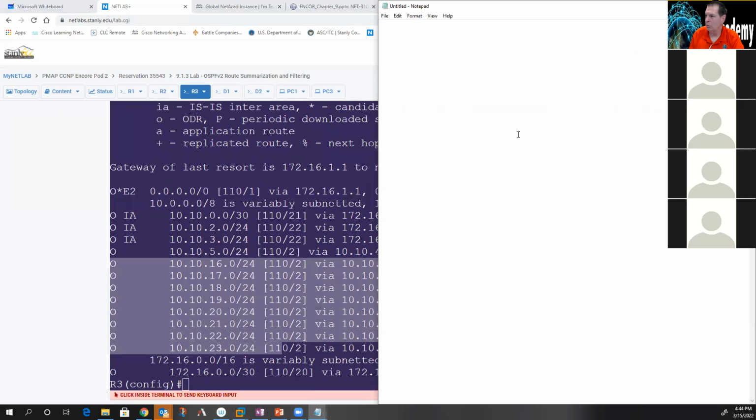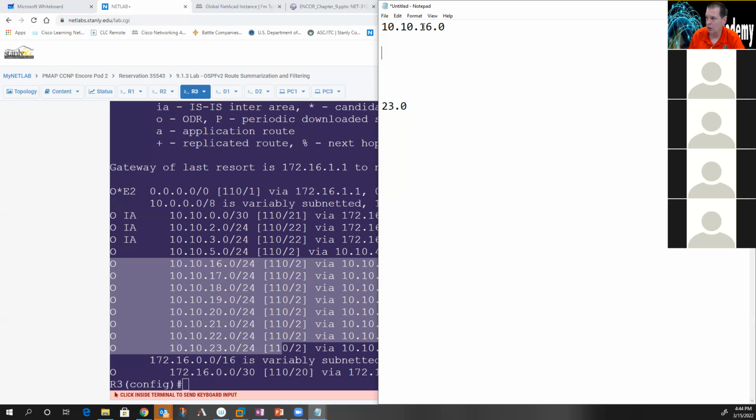Do any of you remember how to summarize? We know that 10.10 is going to match, but now we've got to summarize from 16.0 all the way down to 23.0. You remember how to summarize? Yeah, we just use the lowest and the highest and compare the bits for the octet that's different.